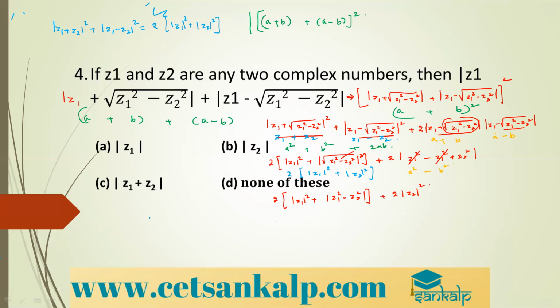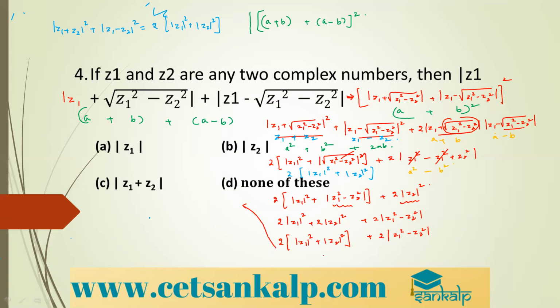So how can I write this? Now this became a very shortcut form because we are doing it like this, isn't it? So I will take 2 into z1 square and 2 into z2 square together. And then the left of it, 2 into z1 square minus z2 square, I will take separately. So that here I can take 2 common and I will have z1 square plus z2 square. And here simply 2 into z1 square minus z2 square will be the same.